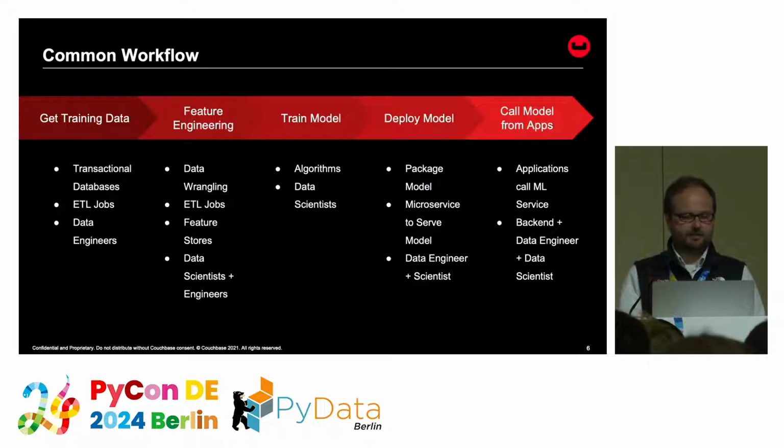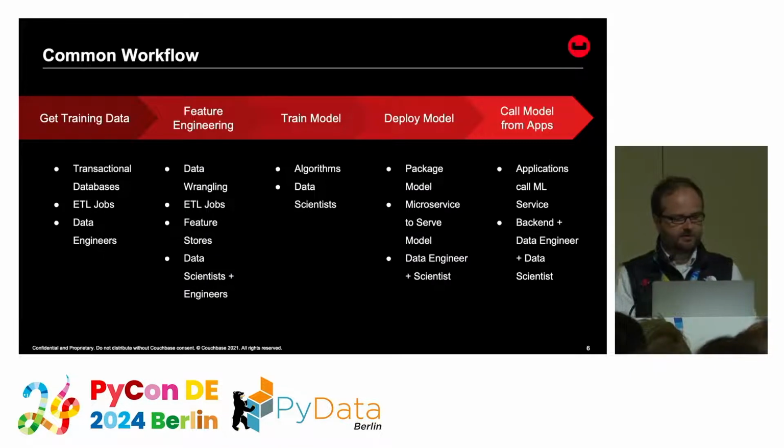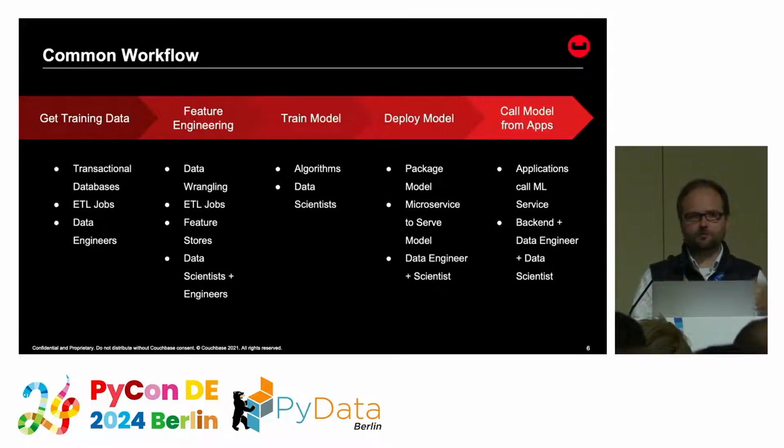The next step is then deploying the model. So once we have the trained model, then we need to package it, because with just the model, you cannot do anything. Usually you need to deploy then a microservice system, a front end for it, or an API layer, which then takes the request of the information you want to do, applies the model on top of it, and then returns the result. And this can be done by just a usual data engineer, scientist, or a programmer who just gets the model and uses it.